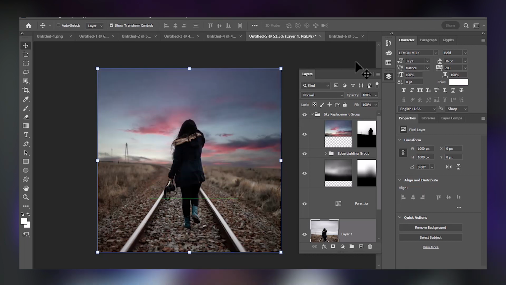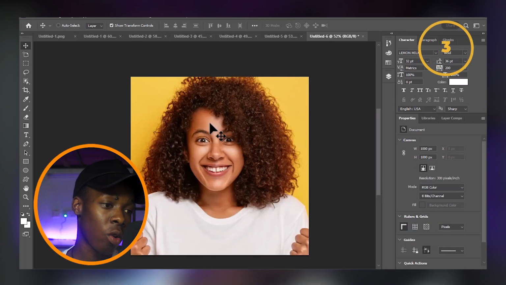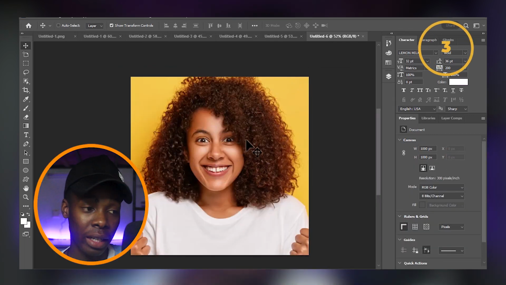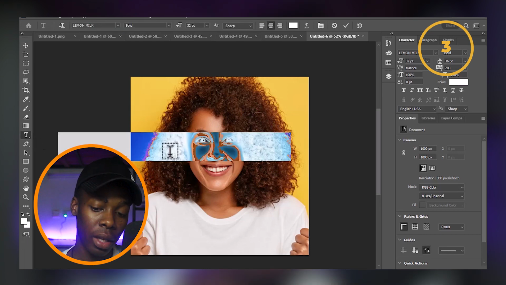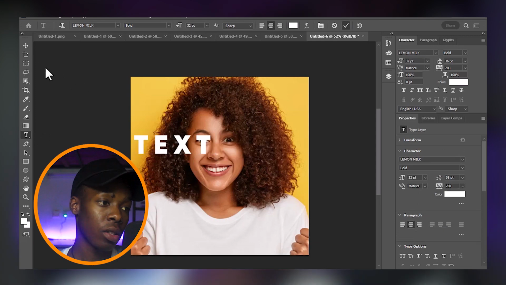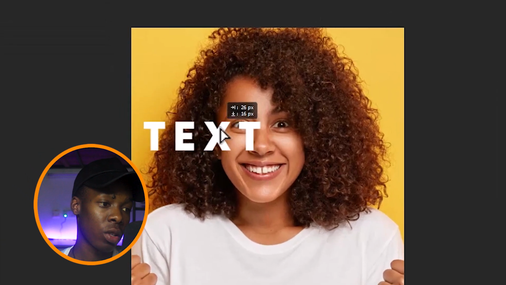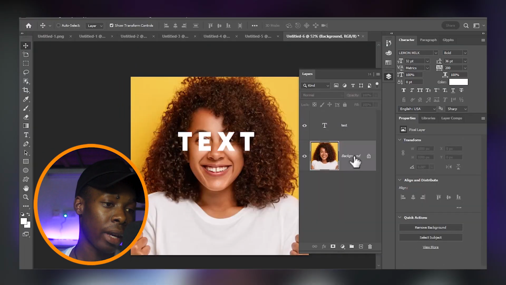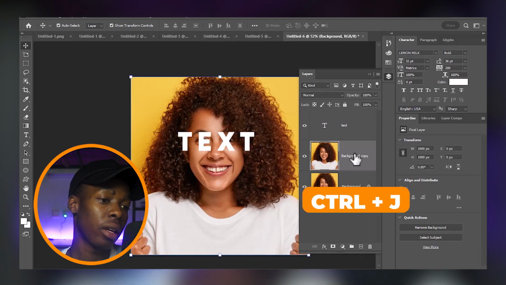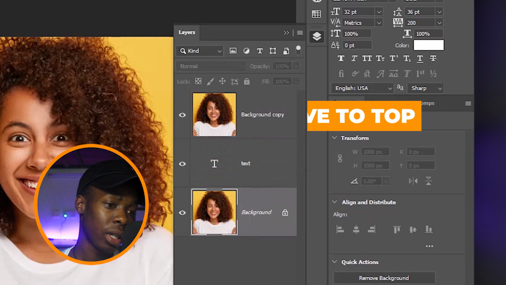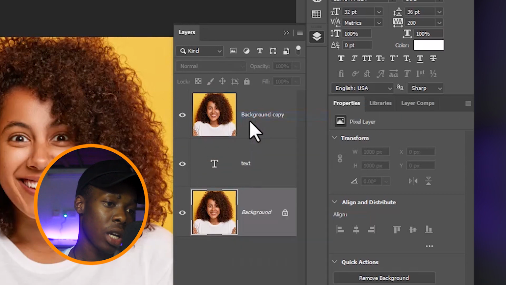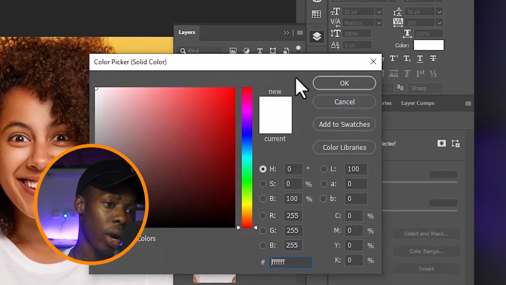and this is our after. Amazing. This next effect, we want to create an overlay text on this image. So just grab your text tool and type anything here. I'm just going to move this to the very center of her eyes. Now duplicate this layer and move it to the top, and at the very bottom create a solid color, and you're going to make it white.